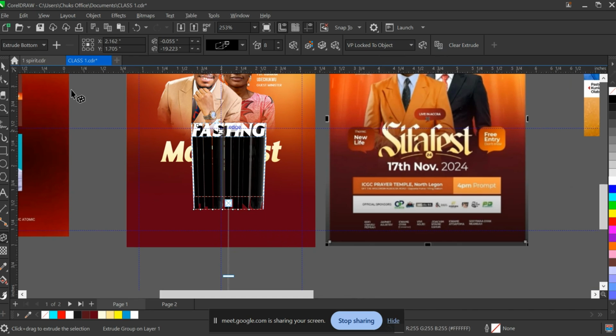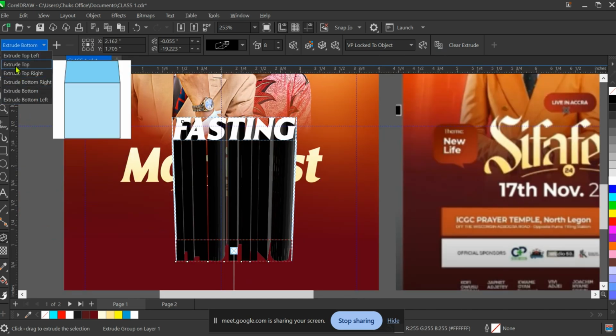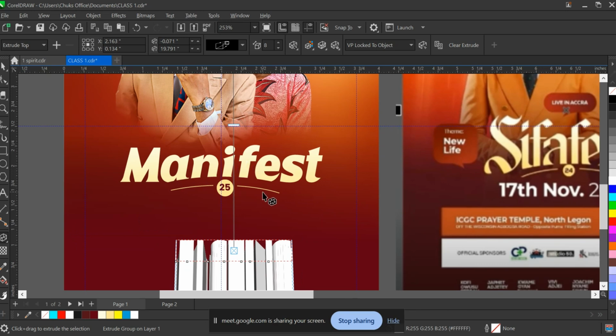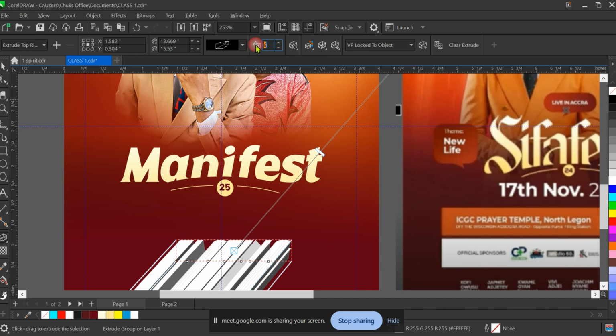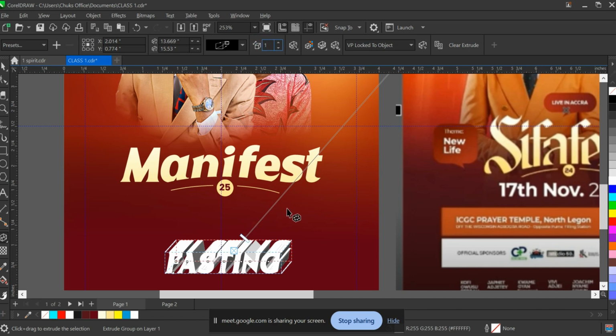If I'm going to create 3D, I create my 3D from Photoshop and I'll bring it to CorelDRAW. So, okay, let me just select this and let me reduce this to 50 for instance. Let me drop this to 2. People don't really use some of these things again in design. So just play along with these things.